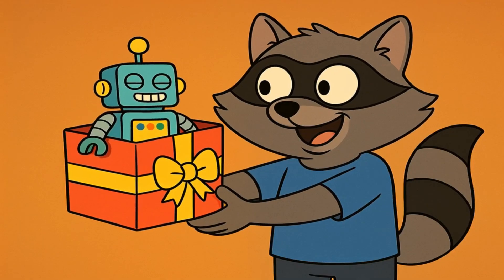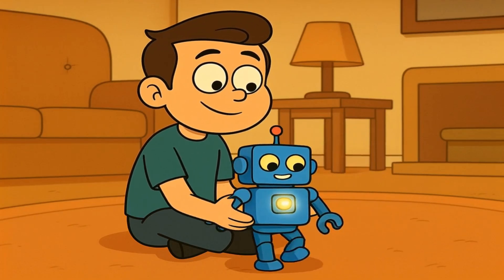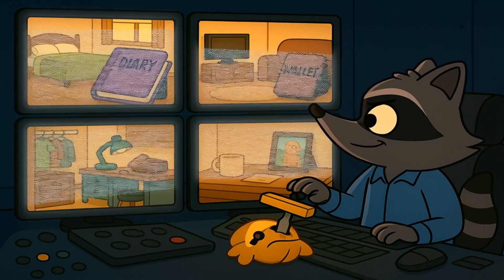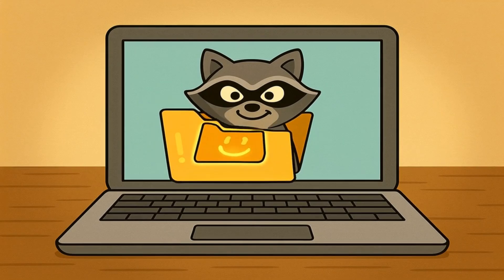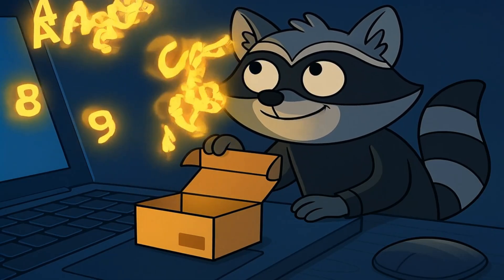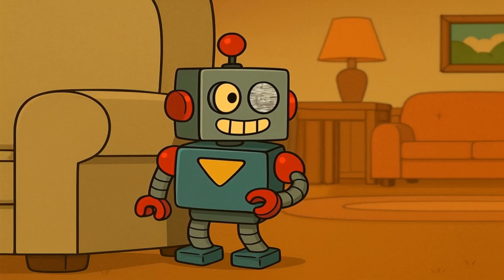Another way the raccoon gets in is with malware. This is like the raccoon giving you a really cool looking toy for free. You take the toy inside your house and play with it, but the toy has a tiny secret camera hidden inside. The raccoon is watching everything you do — he sees where you hide your diary, where your mom keeps her wallet, everything. Malware is a bad computer program that a hacker tricks you into putting on your computer. It might be hidden in a file you download or a link you click, but once it's on your computer, it secretly records what you type, including your passwords and credit card numbers, and sends a copy to the hacker. The toy is spying on you for the raccoon.